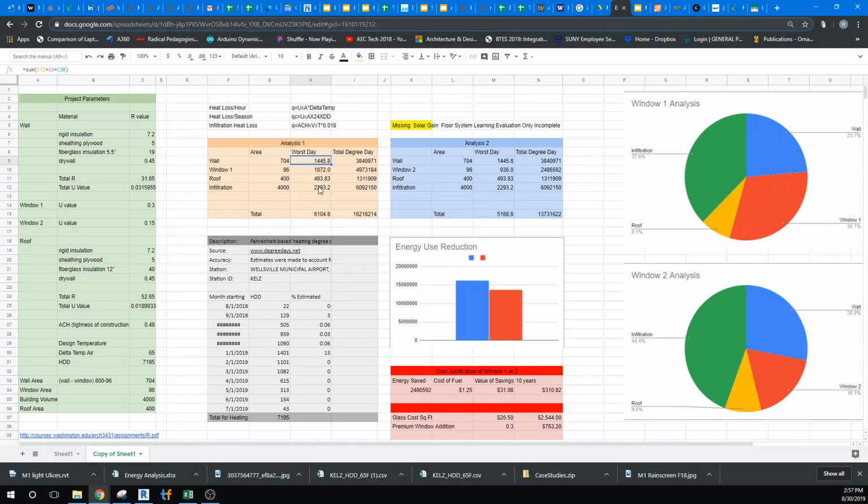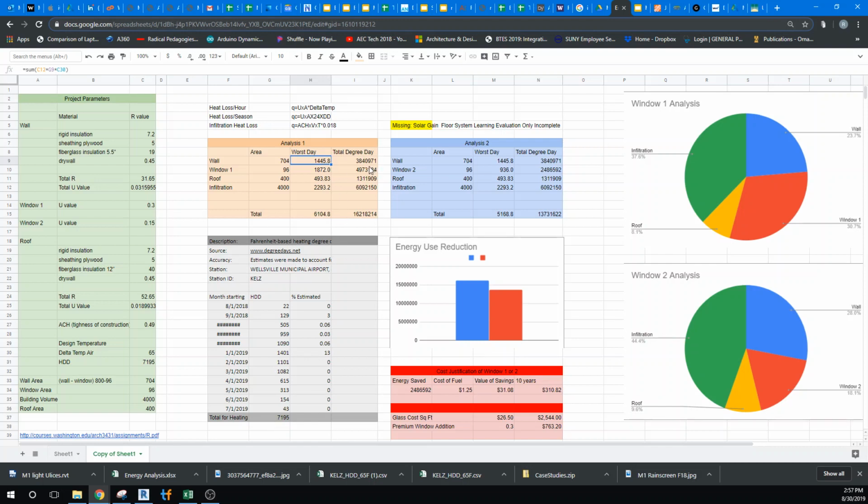So we do air change per hour, and there's a little bit of a different calculation there. We'll go through that in more detail. So here's the degree days that we got in. As I said, you'll be able to import a spreadsheet. Looks like I've got the hyperlink here, so you can go ahead and find a different area if you're interested, and download the monthly heating degree days, and then we can actually just sum those up to get the total.